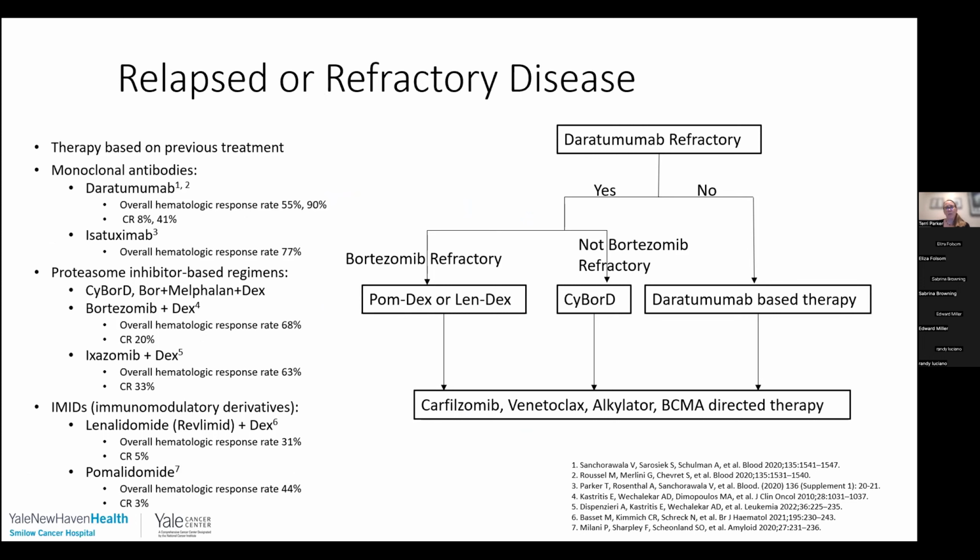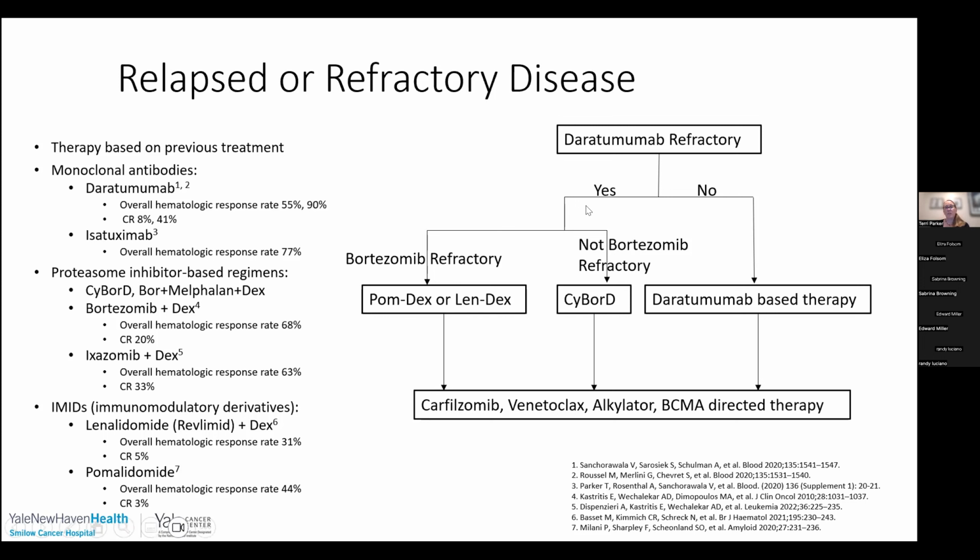So when we talk about relapsed or refractory patients with AL amyloidosis, our treatment is based on their prior therapy. We still have to take into account their organ function and how fit they are to receive treatment, but also what they have seen previously. The first question we'll often ask is whether or not an individual received a CD38 monoclonal antibody, such as daratumumab or isatuximab, which is an alternative CD38 monoclonal antibody. If an individual is not CD38 monoclonal antibody refractory, oftentimes we will proceed with single agent daratumumab, and there have been 2 prospective trials looking at this, or isatuximab, and there has been 1 prospective trial through the Southwest Oncology Group looking at this as well.